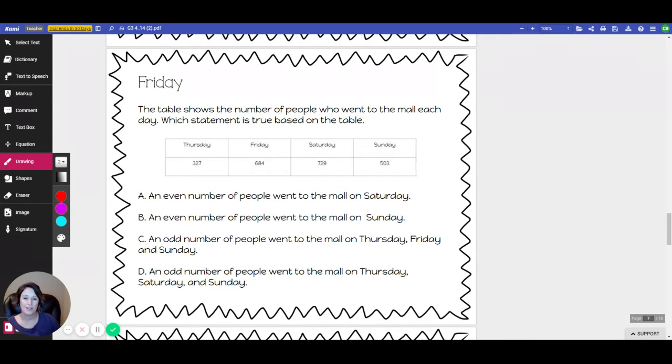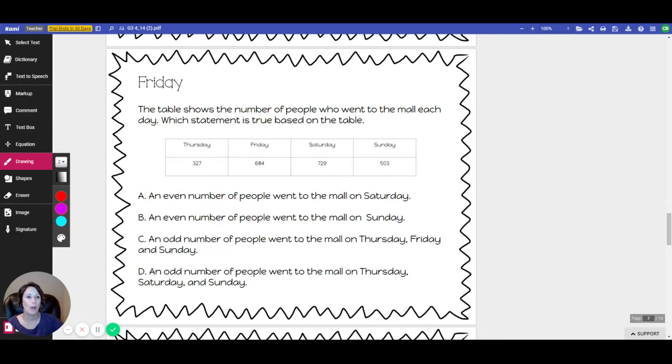Odd means if I divide it into groups, I'm going to have something left over. There's going to be one that may not be able to fit into a group. So if I've got like 3 stars, I can't evenly divide that by 2 people. I'm going to have that 1 star left over without cutting it in half. So how do we determine whether larger numbers are even or odd?